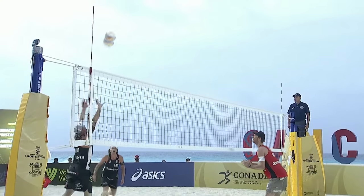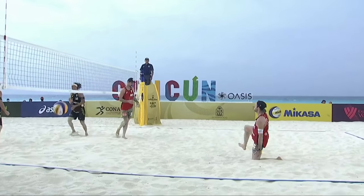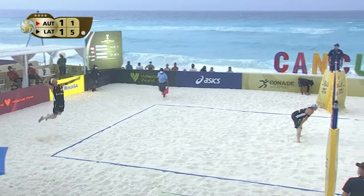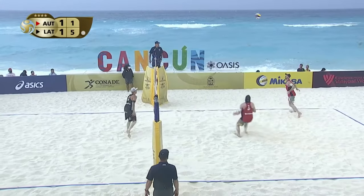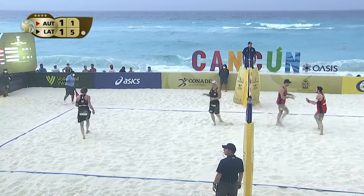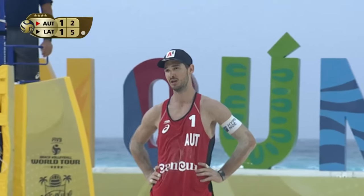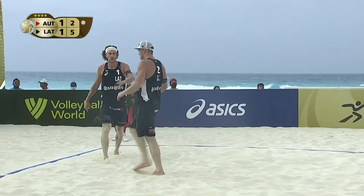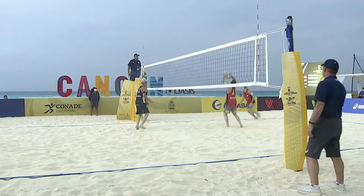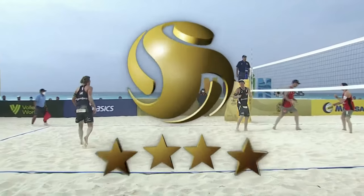The only problem Austria have here is the fact that this is a race to 15 and not 21. They're going to find that the points are going to run out pretty quickly. They need to make sure that they can side out consistently. Oh, that was exactly what's required. Big swing from Ermacora. He does have a tendency to go and hit in rhythm. It's quite a relaxed rhythm. But that one, he really did open up and put everything through it.